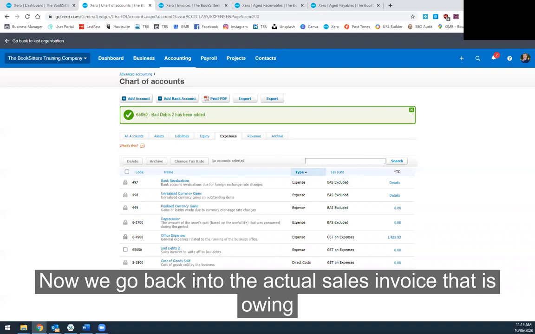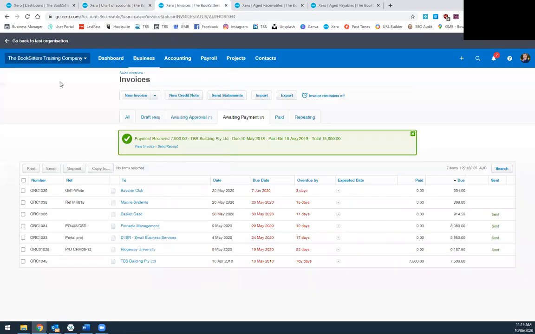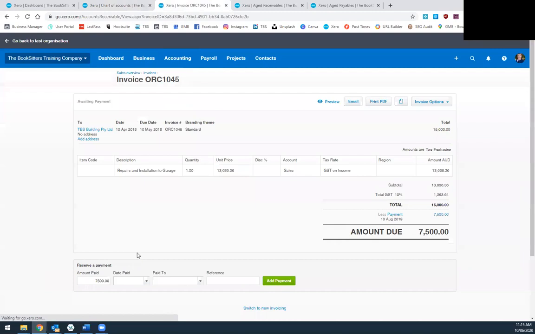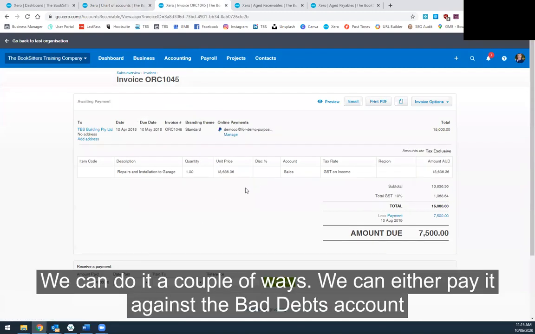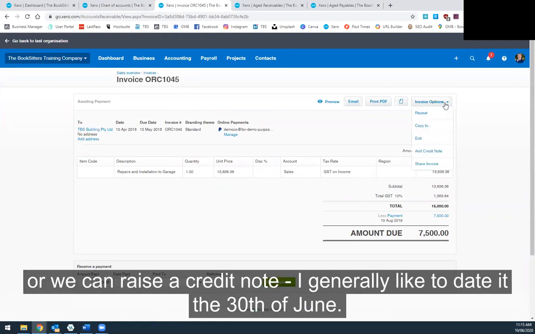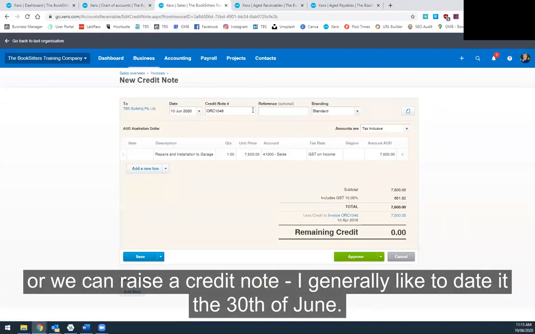Okay, so now we go back into the actual sales invoice that's owing, and we can do it a couple of ways. We can either pay it against the bad debts account, or we can raise a credit note dated today's date.